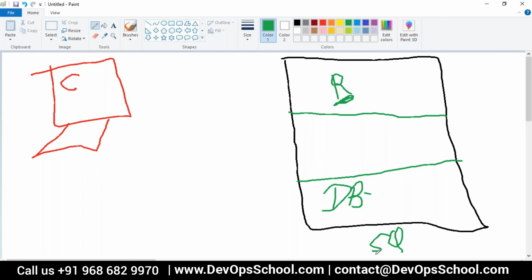Okay, now understand that, guys. Code is in your laptop. SonarQube server is here, some other machine. So these rules need to be applied on the source code, right? Then only code review will happen, correct? Now the question is, who will do that? That is where, guys, we need one kind of broker, one kind of agent, and that agent we call SonarQube scanner. Will you remember that? Scanner? Yes, scanner.